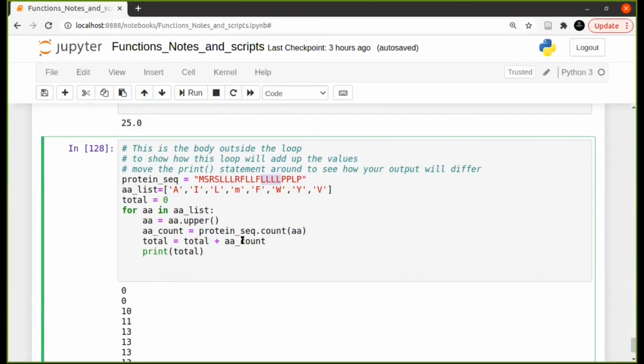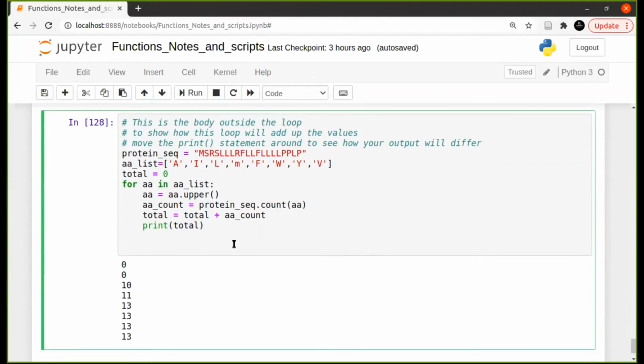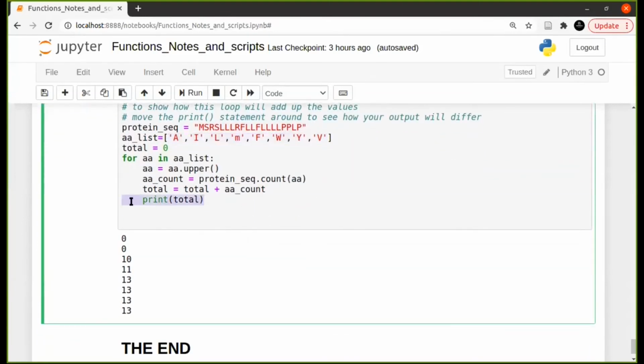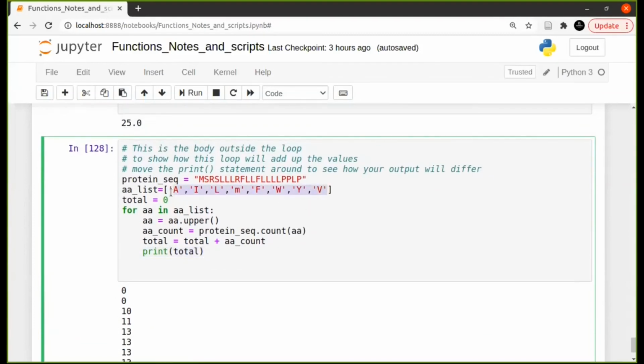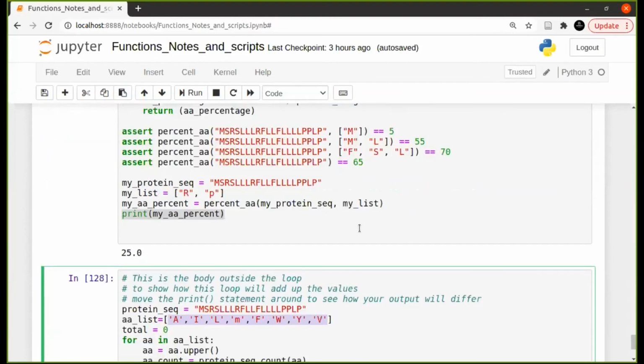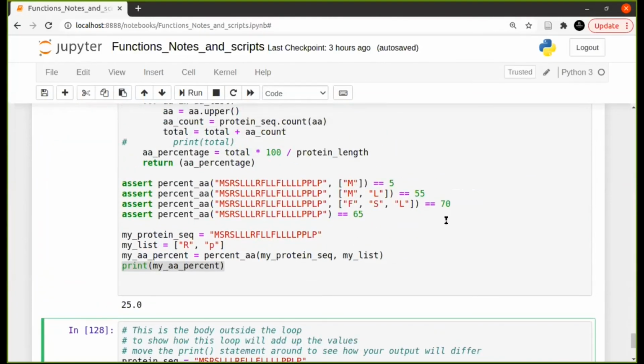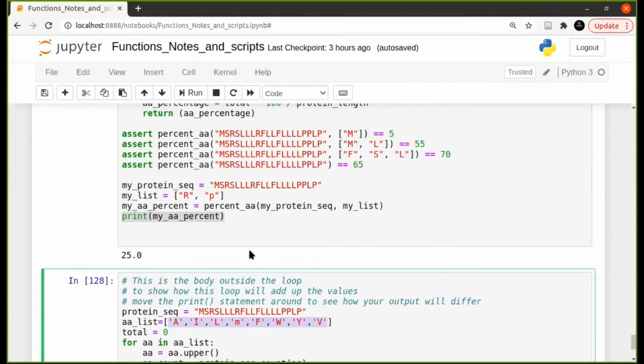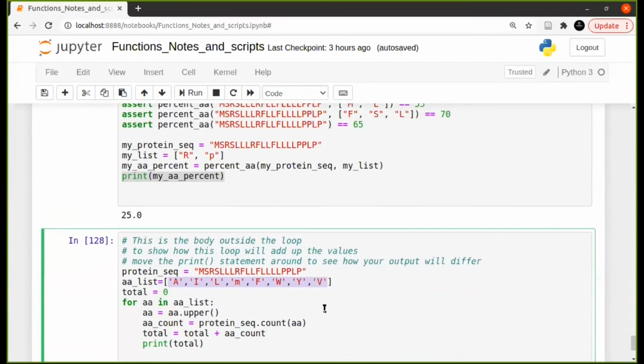So now, when it goes around, it's 0 plus 0 plus 10, because it's there 10 times. And it holds that value, and so it goes on around the list, and it keeps adding because we want it for the entire list. And then afterwards it prints for this batch that you wanted. It's in that thing 13%. It constitutes 13% of this amino acid list. Or 13 of it is in the amino acid list.